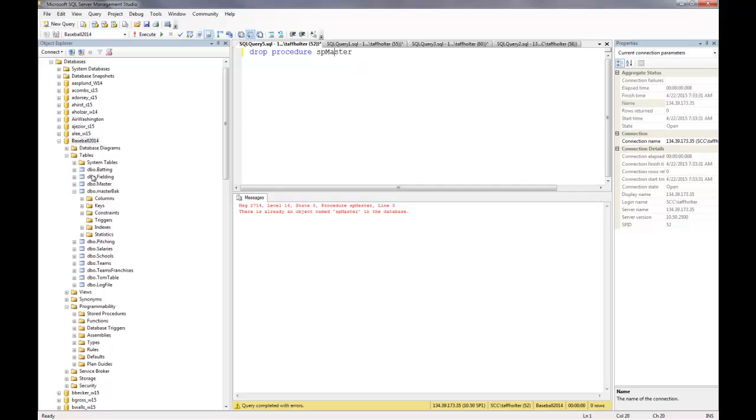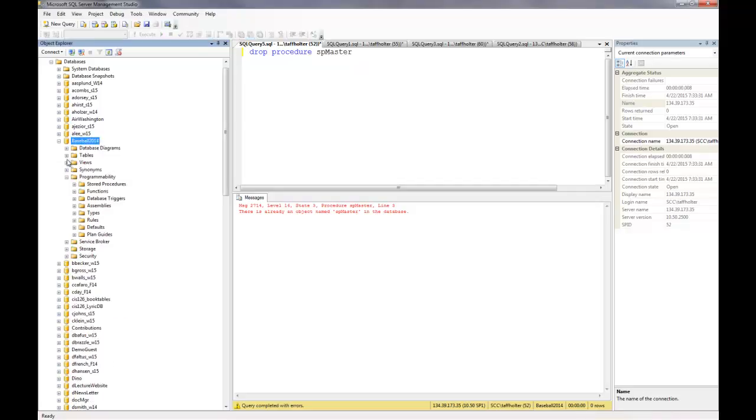The other way that I could do it is let's go back in and take a look at the procedure as it exists. If I go back into my baseball 2014 database and I open up the tables, I open up programmability in here, you'll see there's an area in here for stored procedures, and if I open that up, you're going to see all the past stored procedures that I have created or played with, of which I best find SPMaster somewhere in here, and I don't see SPMaster in here, so I'm going to refresh it.